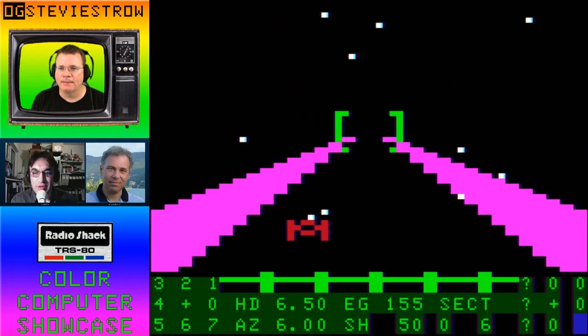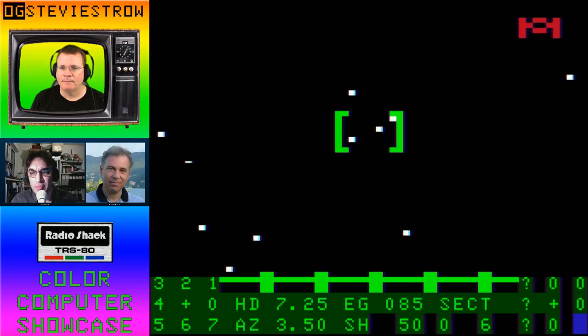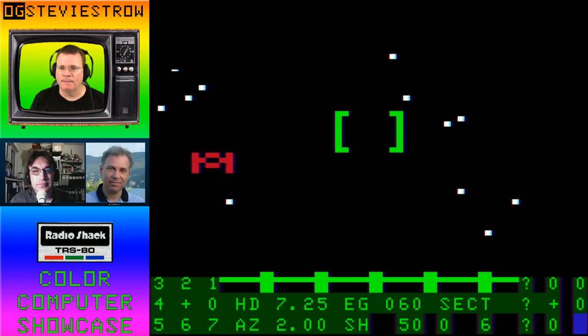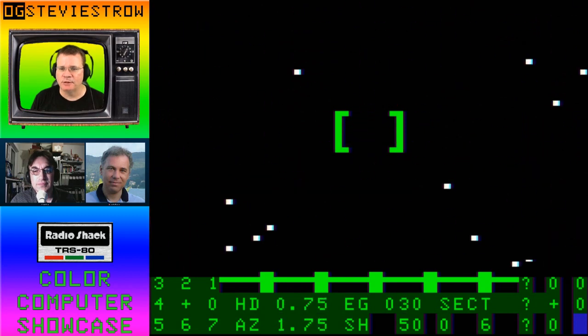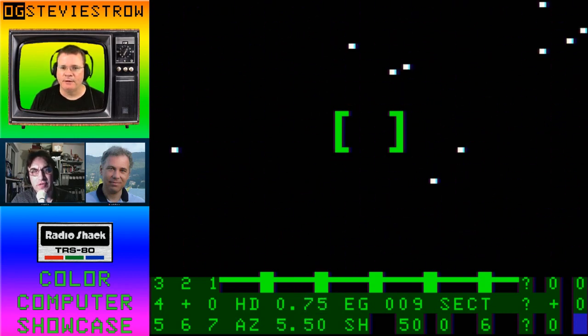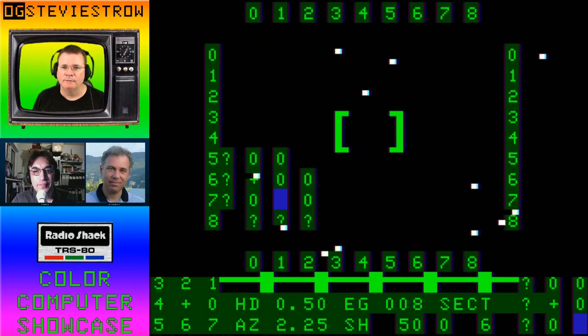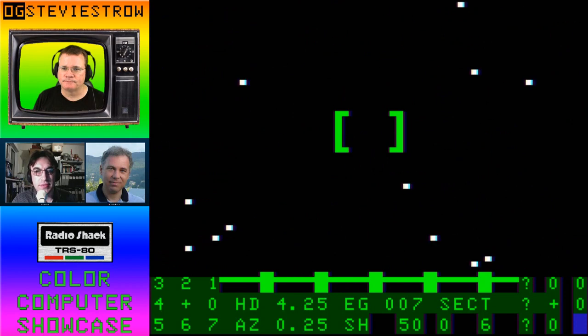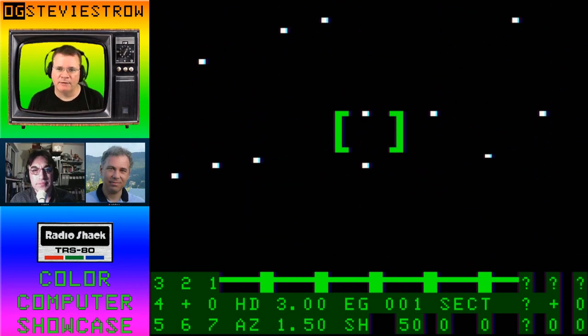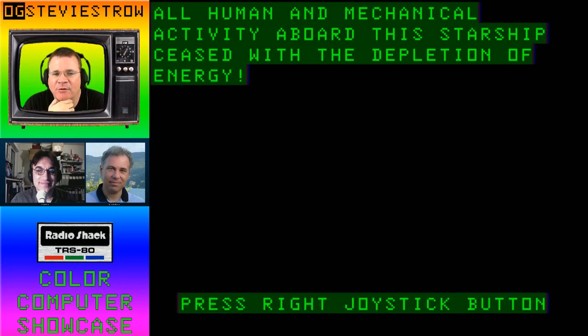What is this game we're playing here, Curtis? Shootout at the OK Galaxy by Avalon Hill, programmed by Britt Monk. Came out in 1981 — I think it's Avalon Hill's very first Coco game. It's a really early third-party one. This is a 3D space shooter, kind of reminds me of Project Nebula — it's kind of based on Star Raiders. If you hold down the M key, you'll get the long-range radar, which shows you where there are places with aliens. There's just not enough resolution to have an on-screen radar otherwise. Shootout at the OK Galaxy — yet another fine and fabulous semi-graphics game for the Color Computer 1 and 2.